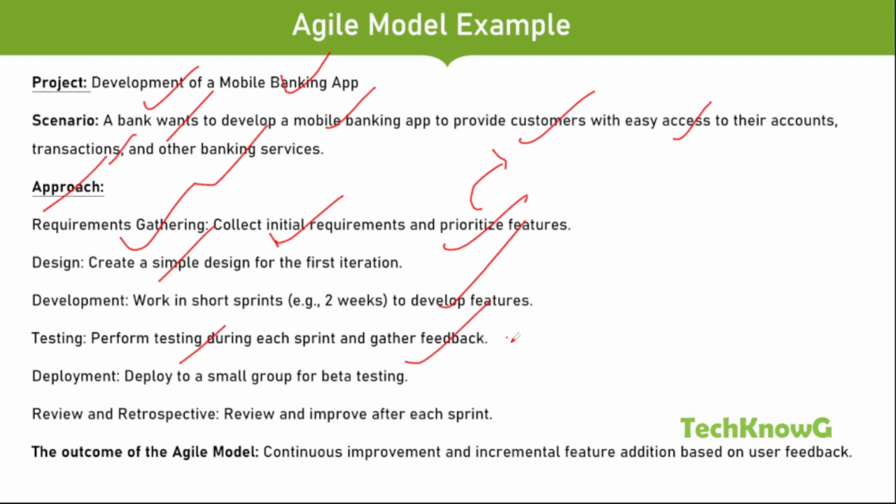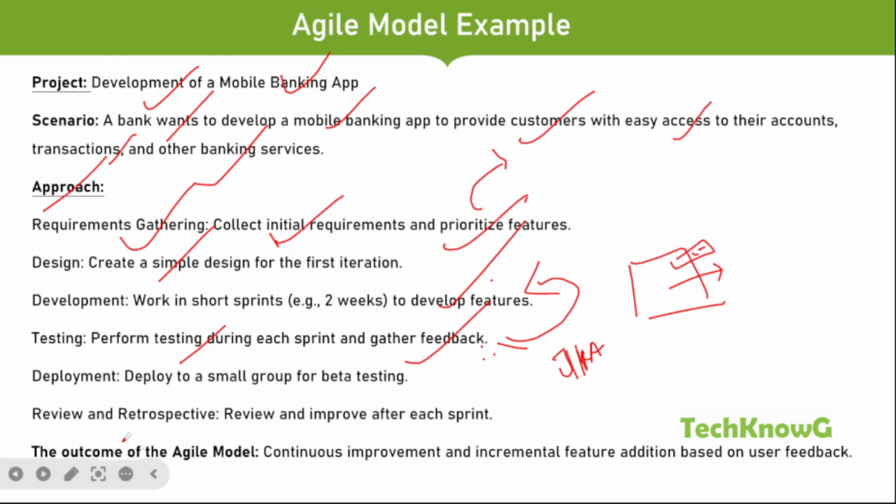Whatever the feedback is, that will go to the development team. If there is any small issue, let's say when they open the application the UI is not showing properly, or the logout button is showing wrongly, or there is a spelling mistake, the testers team will check that and report it to the development team immediately using Jira tickets. On Jira tickets they will be raising the bugs.